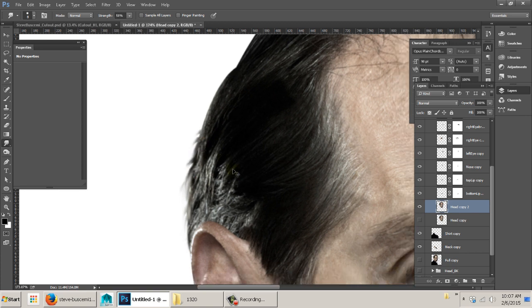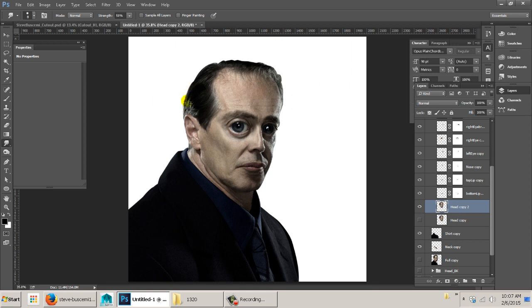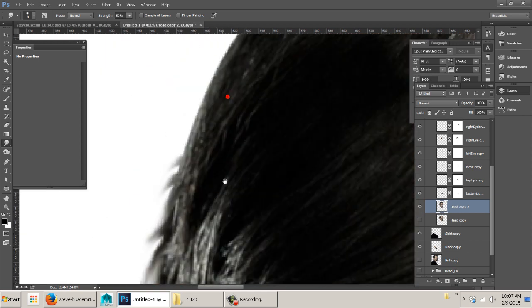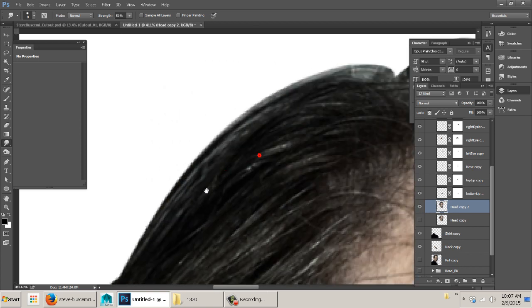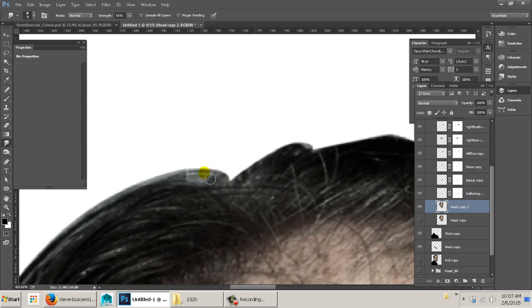All right, and that will just add, you can see way out here, it's not going to look as grainy as it does when we're zoomed in, but it just adds a nice level of detail to it. Okay, if we get these areas where we're seeing some of that background color, I want to put a layer mask on it, and I want to go through with a small brush and just paint out those areas.